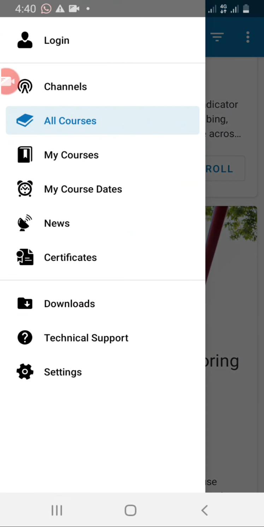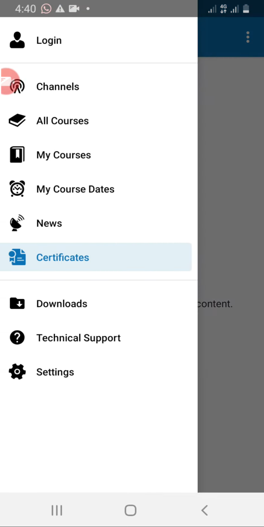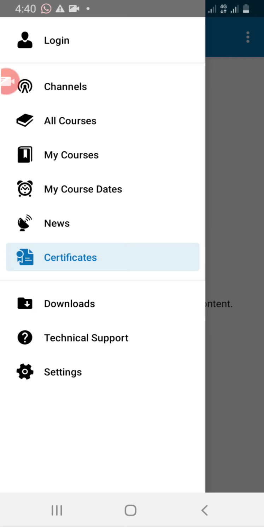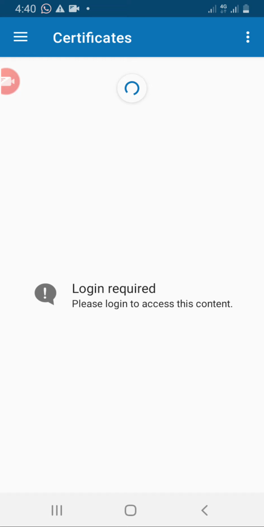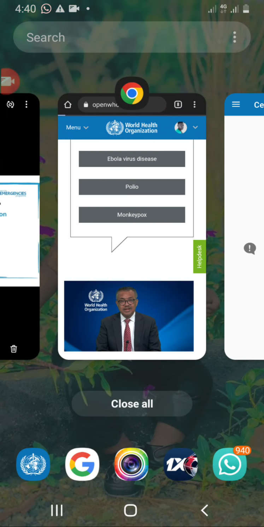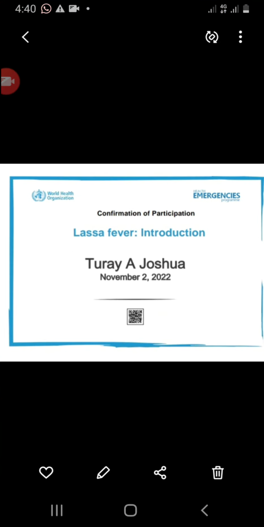Let's go to download certificate, because I have some certificates which I acquired from WHO. The WHO site is openwho.org. Here, let's come to my gallery, let's see some of my certificates.